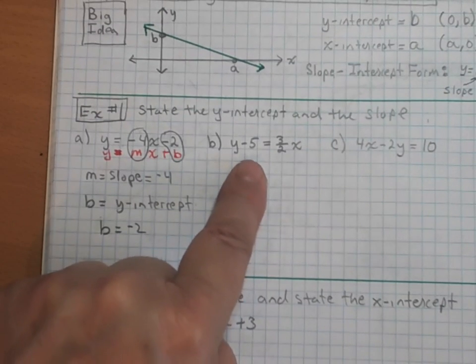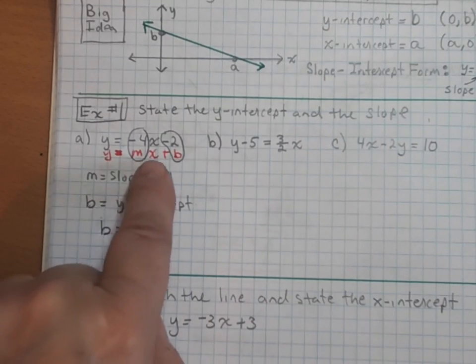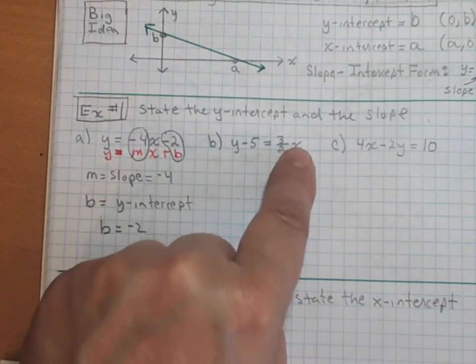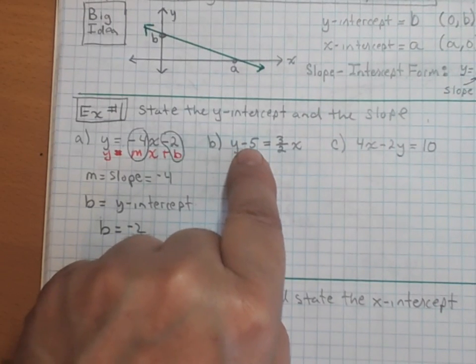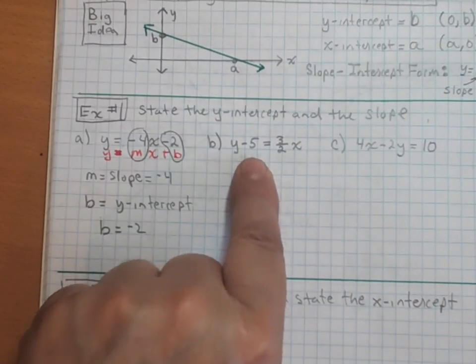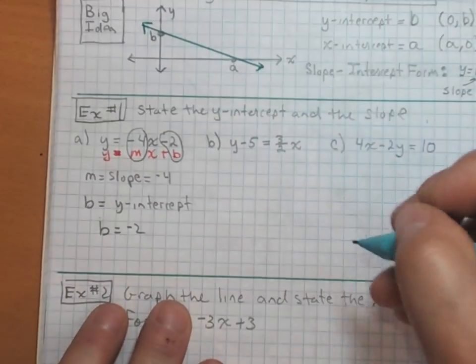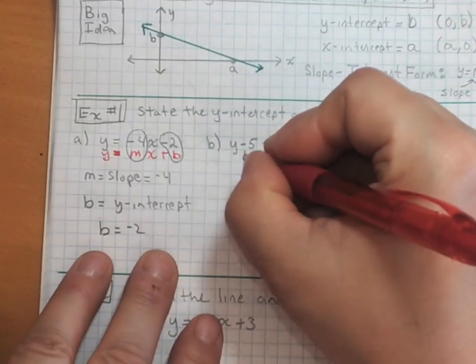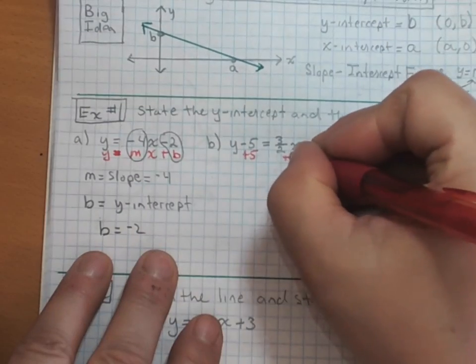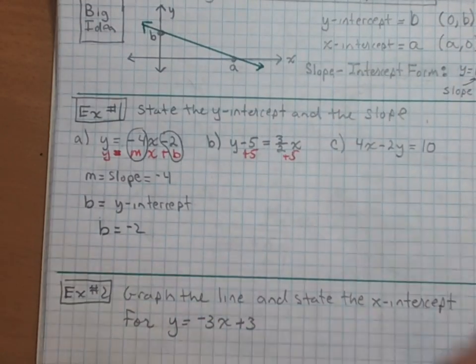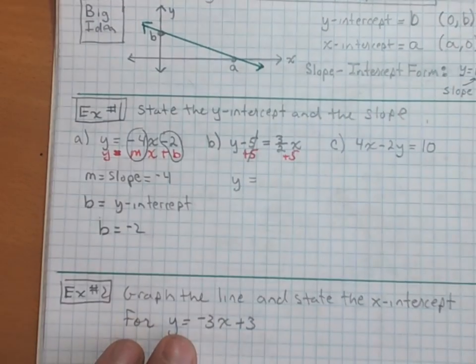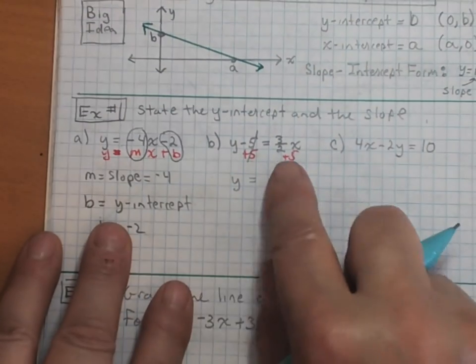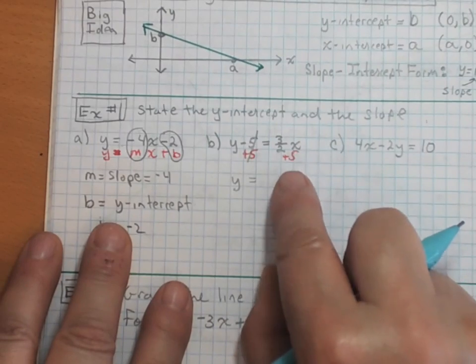All right, so here let's do the same thing. When I look at the slope-intercept form, this is not in the right form. To do slope-intercept form, I need the y by itself, and right now we're subtracting 5 from it. So we need to solve for y first. That's one of the things I wanted you to make sure you check for. So let's add 5 to both sides to isolate the y, and then rewrite this equation. So y equals, because the 5's are opposites, add to 0, and then we have 3 halves of x plus 5.